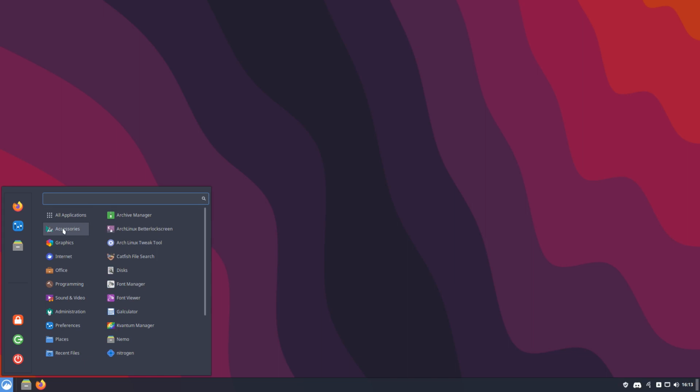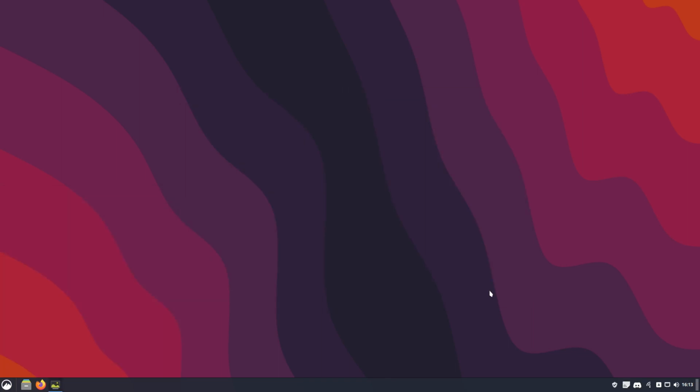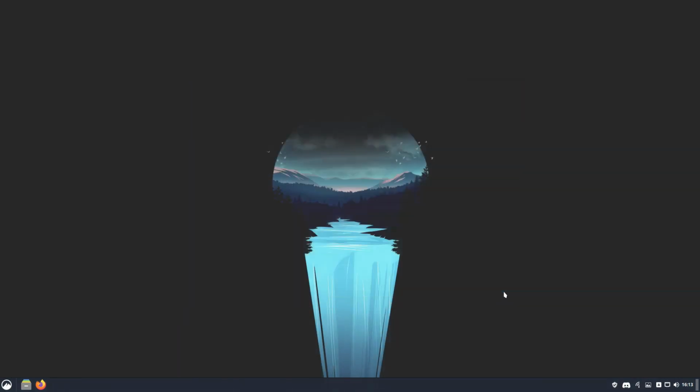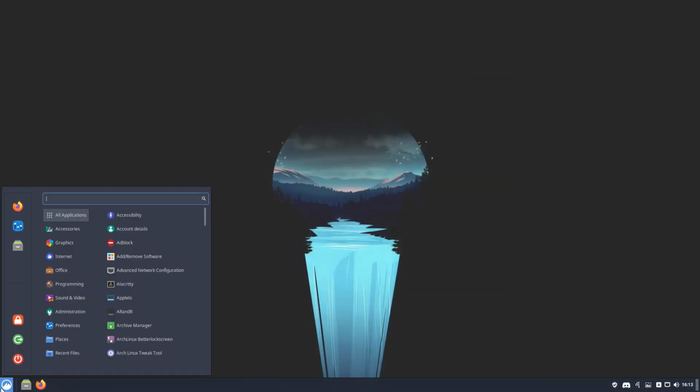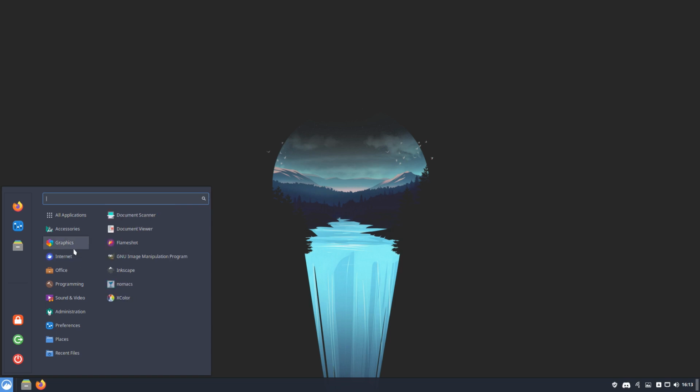So let's have a look at the accessories. ArcoLinux bed lock screen. Okay, let's do this. Accept. So Wallhaven provides me wallpapers, minimal space, sci-fi, they all come in. Nice, don't have to worry about wallpapers. Accessories, again, Catfish is here, Font Manager is here, Quassel is here, Nemo was there, and Cinnamon. Nitrogen is even there, because I'm the kind of guy that uses tiling window managers, and that sets your wallpapers.